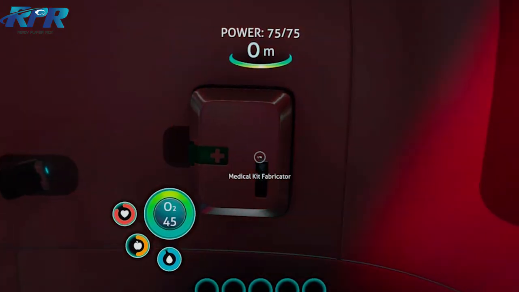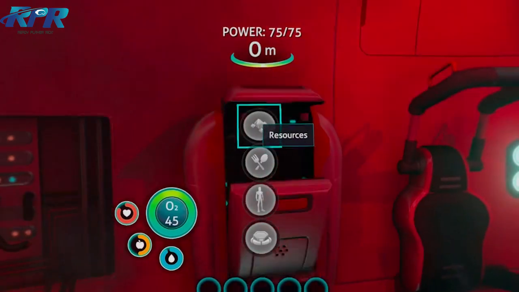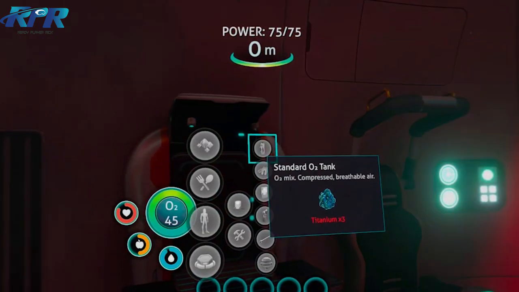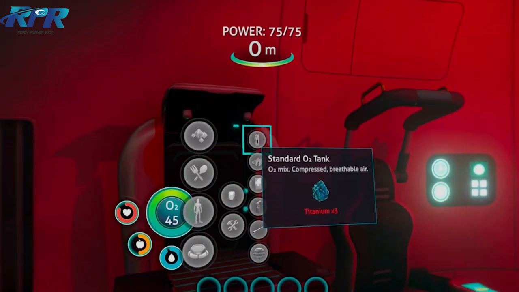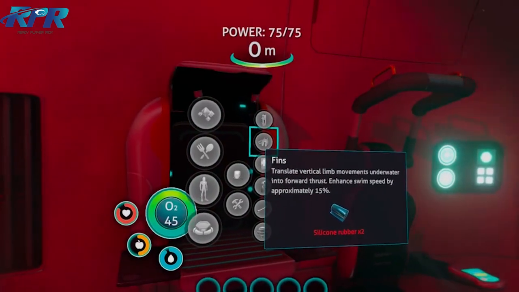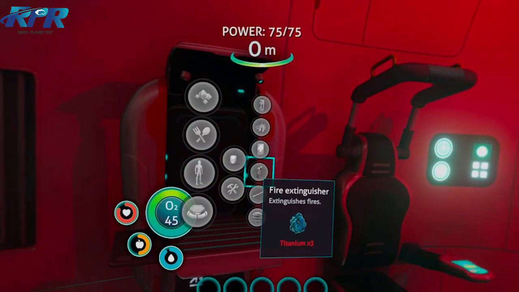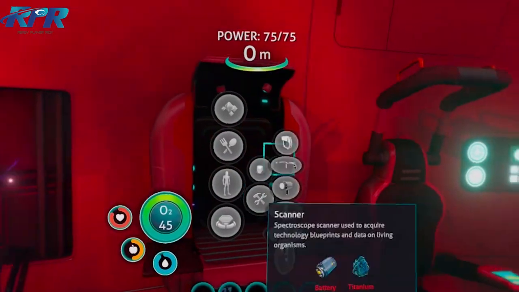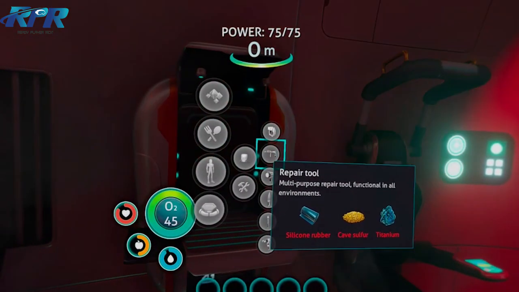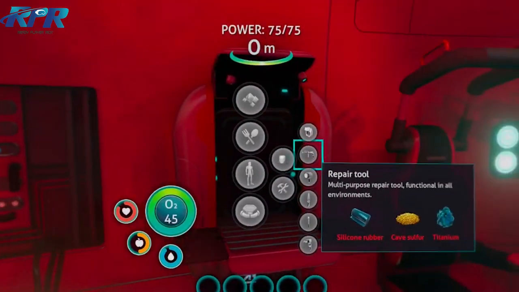Medikit, that'll keep making medikits. So first things we need to do is we're gonna need some things. We're gonna need an O2 tank so we can breathe underwater a bit longer. Some fins. First aid kit gets made over there, thankfully. What else will we need? At a later stage we'll need a repair toolkit. I think I know how to find most of this stuff, except for the cave sulfur I'm not too sure on.